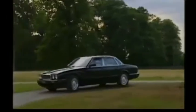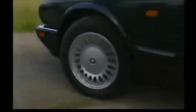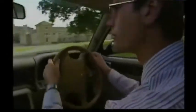A major safety feature on all Jaguar XJ models is electronic anti-lock braking. This helps to maintain steering control and braking effort on poor surfaces. You may feel a slight pulsing through the brake pedal, indicating that the anti-lock system is functioning. Simply continue to steer and brake with the caution you would normally use.